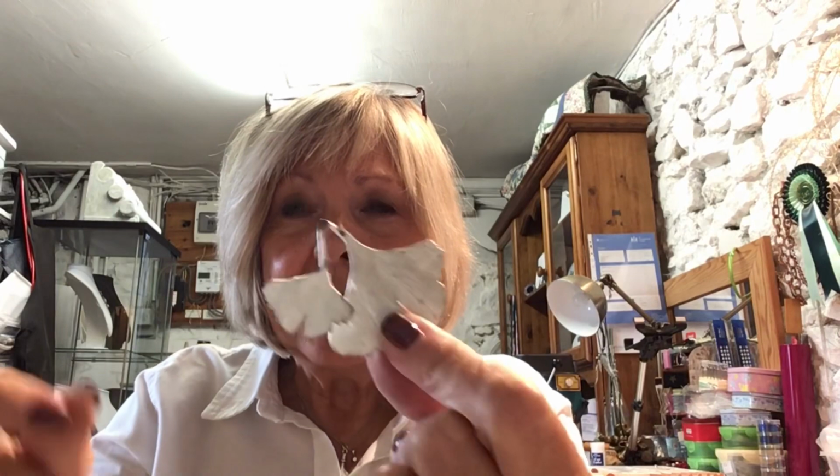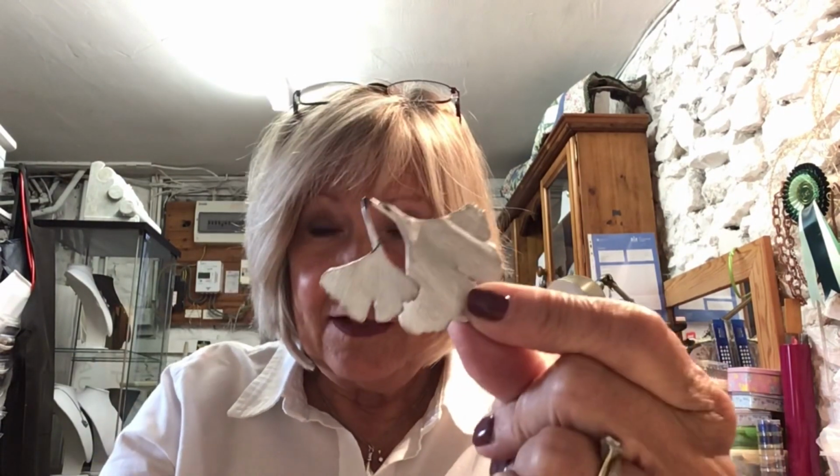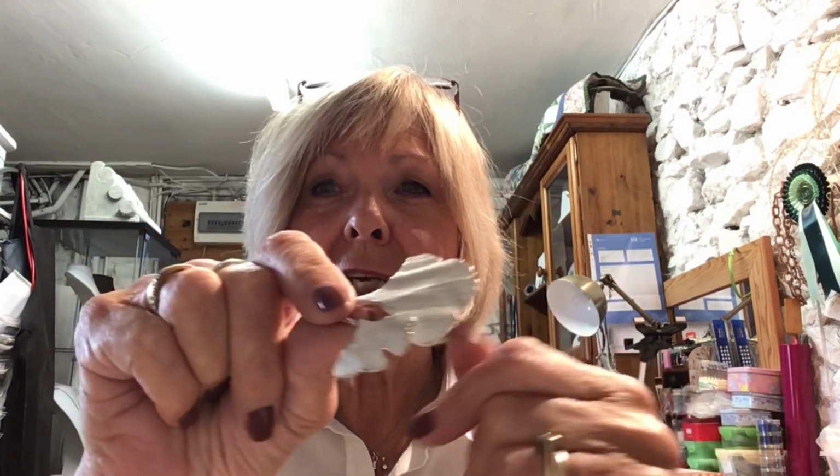Okay, here we go. I said I'd be perfectly honest with you. This will be warts and all. I annealed it again. I've whacked it again. Actually, from this angle you can see that I've managed to get some lovely curves in that, on the little one as well, and on this big one. Let's see if you can see better from the back. Whoa, yes, look at that. So when that's all polished and finished sanding and everything, that will be really pretty.